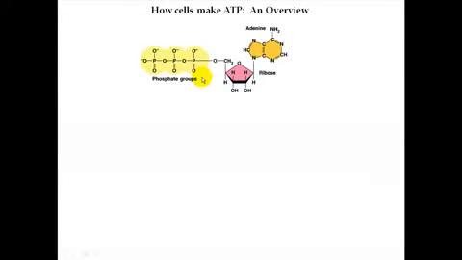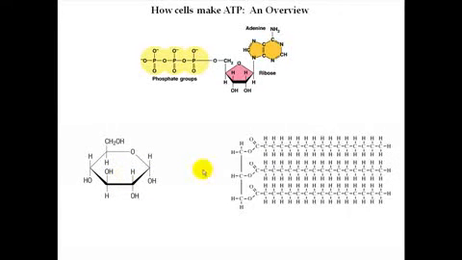So whenever we say that cells have the ability to make ATP, what we really mean to say is that cells have the ability to take in certain molecules that have high potential energy on their own, and then use those molecules in order to make something else that has a lot of potential energy, for example ATP. So examples of molecules that certain cells can take in and use to make ATP include glucose molecules, or even more generally sugar molecules, and also lipids.